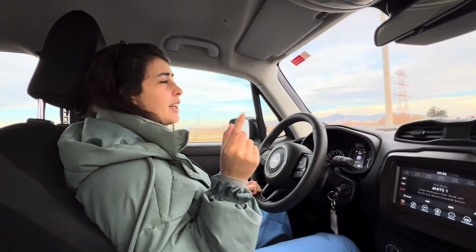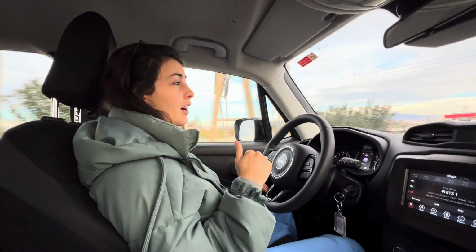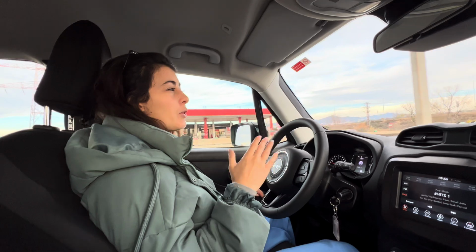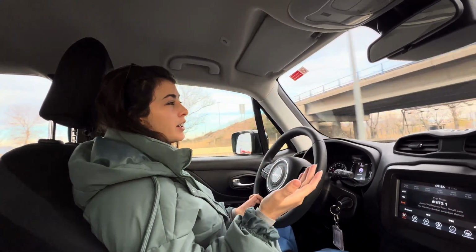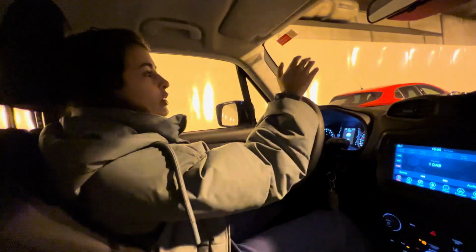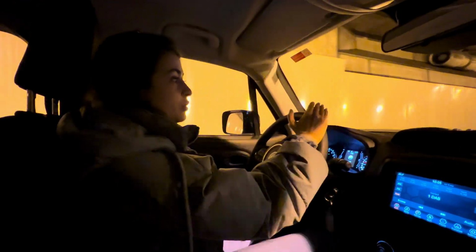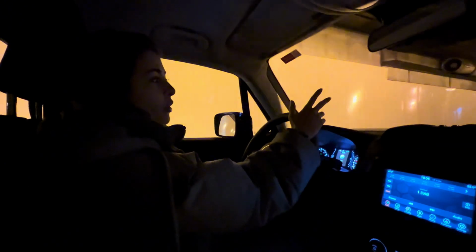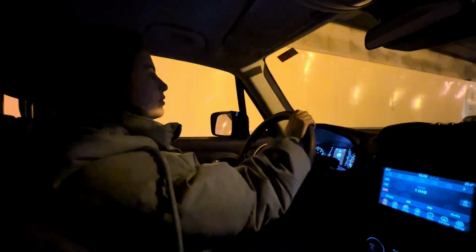But even if you take it with insurance, I highly recommend, before you rent a car, that you be aware that you need a big amount, because if something happens, you're going to need this credit card. Also, when you rent a car, they're going to give you the car with a full tank, and you also have to give it back with a full tank. Otherwise, the company will charge double the price of the gas. So be aware of that.